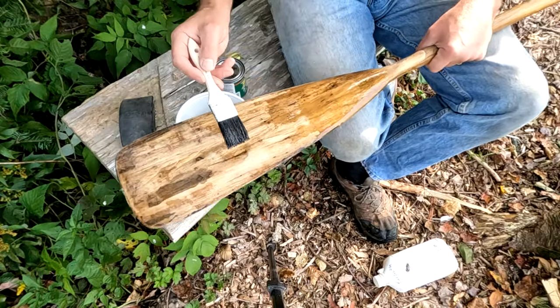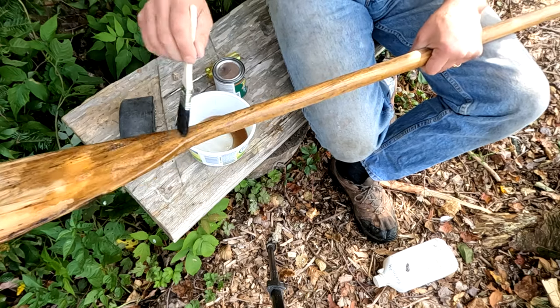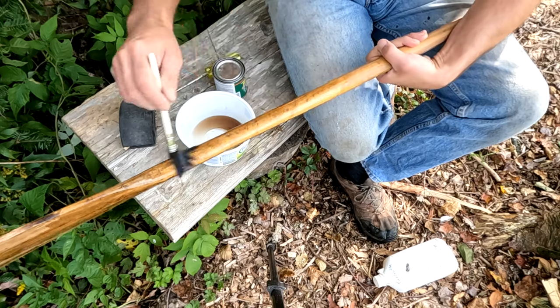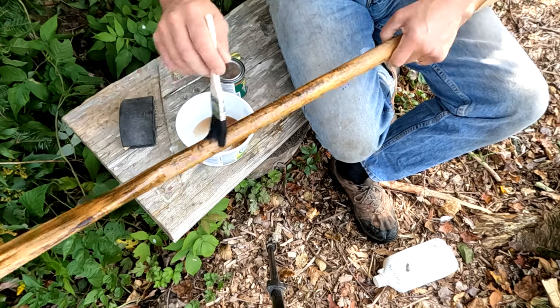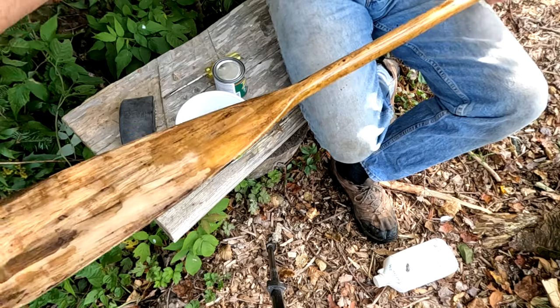Once it's dry, I'll sand it. I'll give it a very light sanding and give it another coat. Okay. That's as far as I can go with this one. I got to set it down in a special way so that it's not touching the ground.